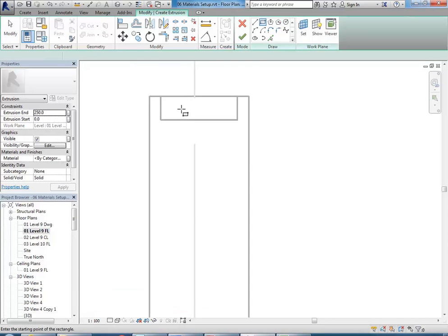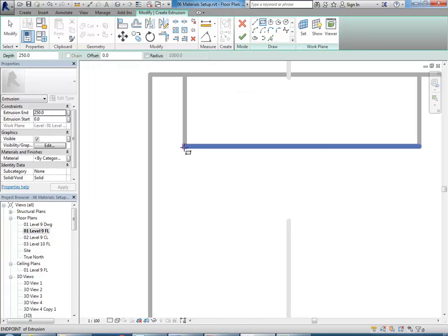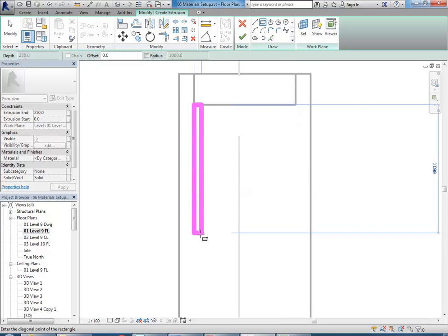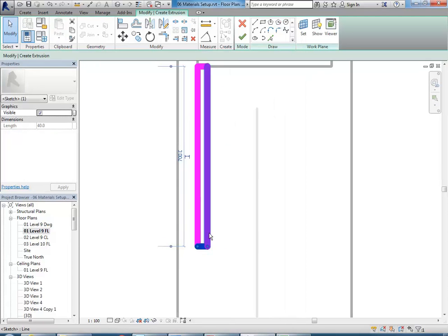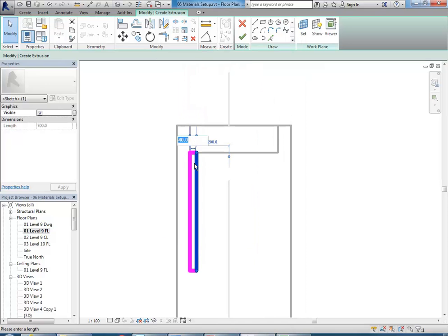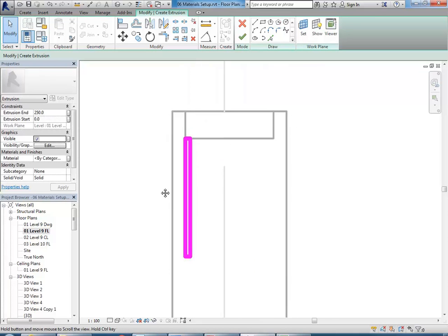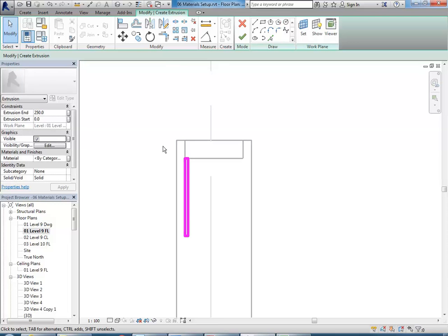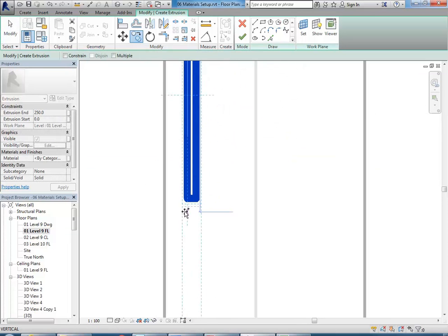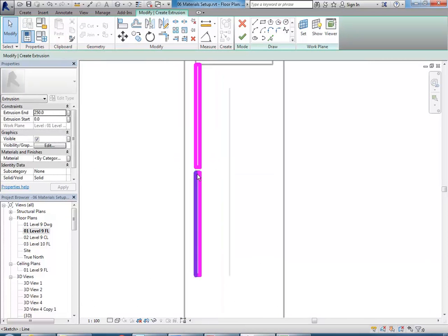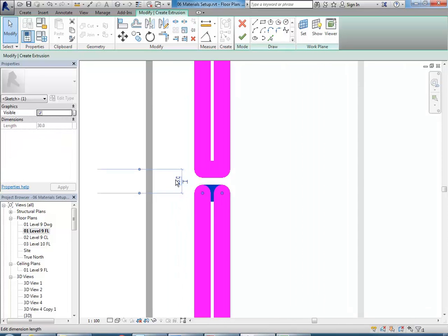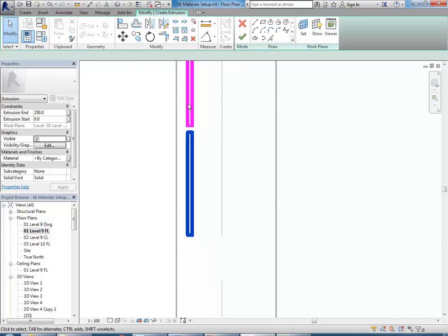Okay, so I'm just going to make a box here. That I'll make 700 long, and the depth doesn't really matter because we're not going to see the back of it, but 30. In real life it might be a bit less than that, but that's close enough. And what I might do to save time is just copy that. You can have more than one shape in an extrusion. So there, what do we have, 80 mil, so I'm going to have two gaps, so 40 mil between them. 30, okay, 5 mil off. Okay, so I'll just move that down.